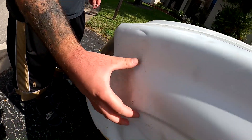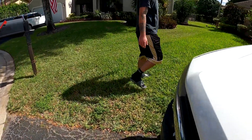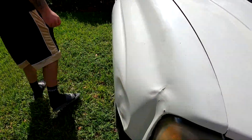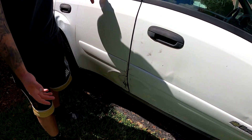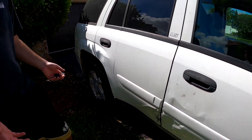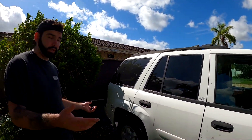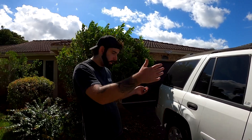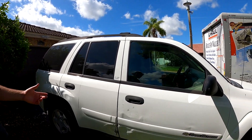Right here in the quarter panel we have a little bit of damage, but I'm not really too worried about it. On this panel a little bit of damage, and the main damage is these dings in the door — the doors took a beating, but it's really not the end of the world. This truck is really just gonna be used for towing boats. It's not my daily driver — it's literally just a work truck. But the tires look to be in great condition and everything looks great.